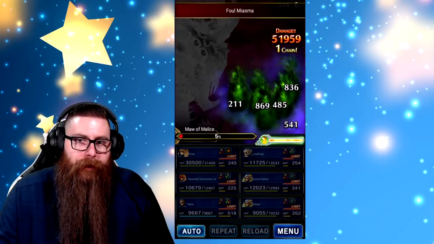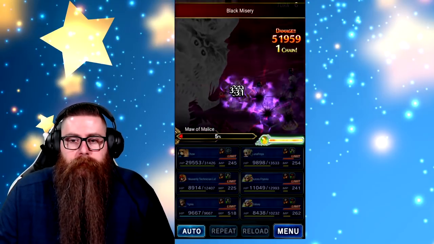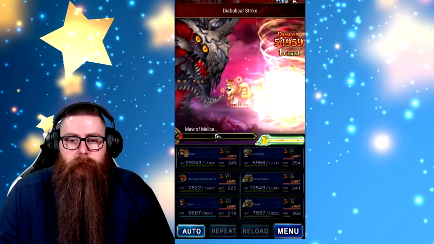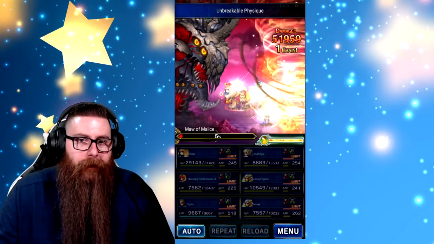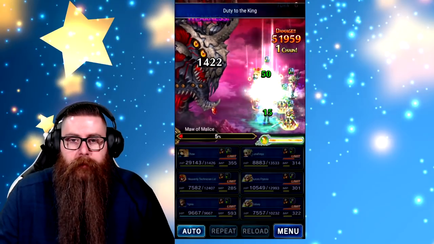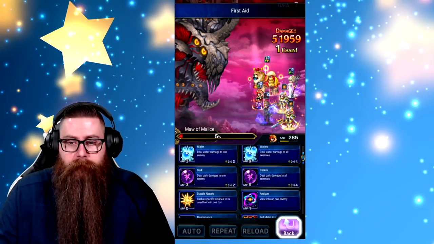Thankfully, like I said, the MP drains kind of stopped it. This boss would be a lot harder if he was doing MP drains right now, too. Okay, he did a defense and spirit buff. That's fine. The only thing that we would need to watch out for right there is if he did his attack and magic buff. You know, I'm pretty lucky this round. I'm telling you guys, I have not always been this lucky. Let's see here.